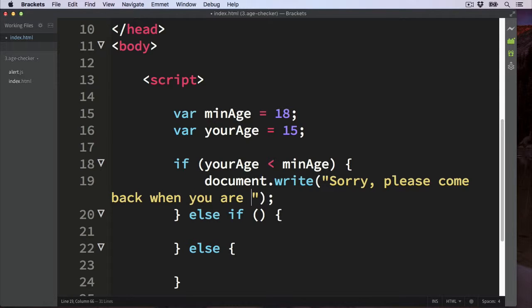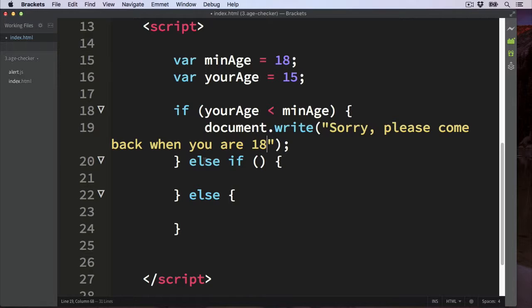when you are 18. So then I'm going to create an else if statement. So I'm going to check if your age is 25 or under, and then create a message to supply some identification. So if your current age is greater than or equal to 18, and then the 2 ampersand symbols to also check the second condition.